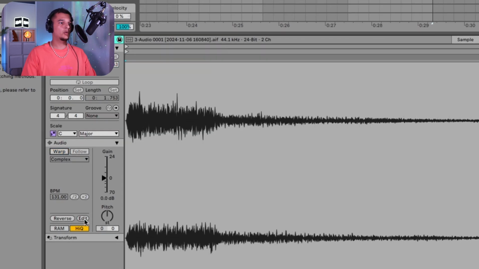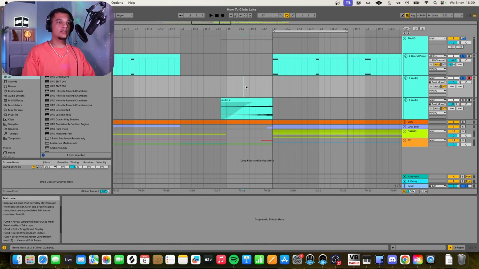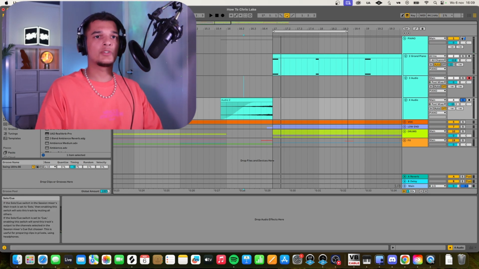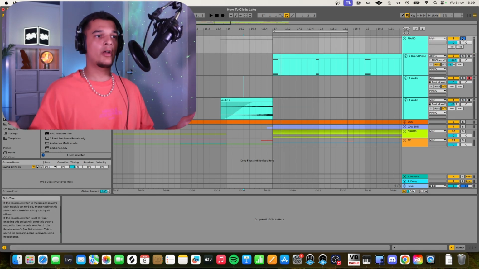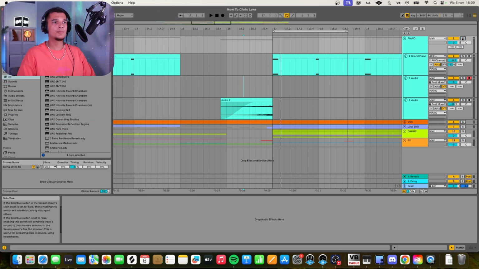And now if you unwarp this and reverse this, you have this piano step in another direction. And then you have this sound. And that's great for transitions, for example. And like what I said, you can use this on everything. I'm doing this in every production, every kind of sound, vocals, drums, whatever. And that really works.